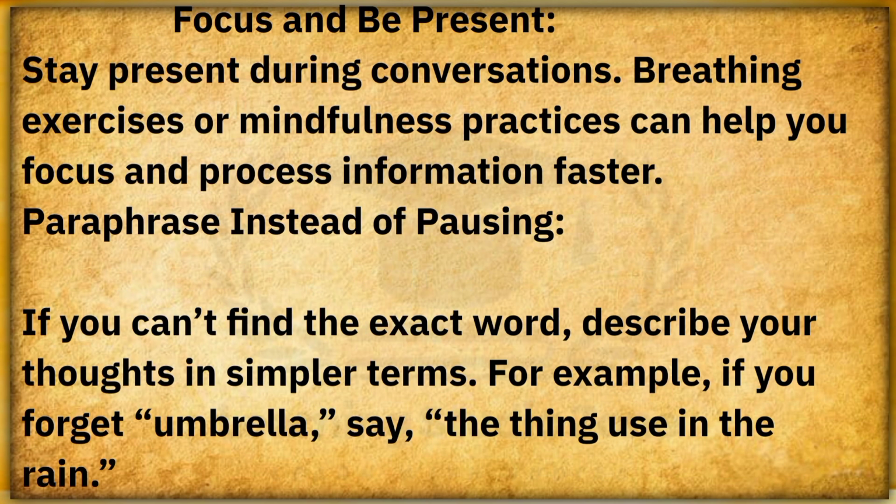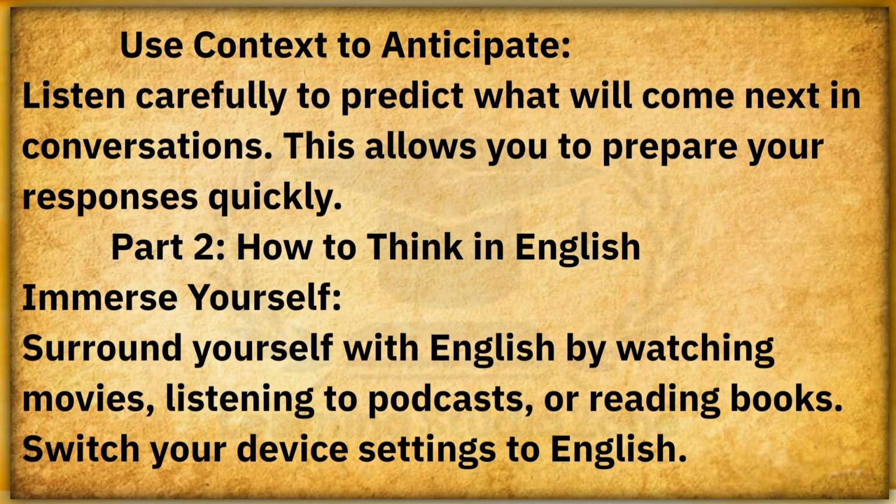Focus and be present. Stay present during conversations. Breathing exercises or mindfulness practices can help you focus and process information faster. Paraphrase instead of pausing. If you can't find the exact word, describe your thoughts in simpler terms. For example, if you forget umbrella, say, the thing you use in the rain. Use context to anticipate. Listen carefully to predict what will come next in conversations. This allows you to prepare your responses quickly.